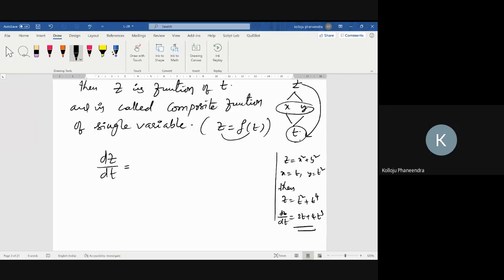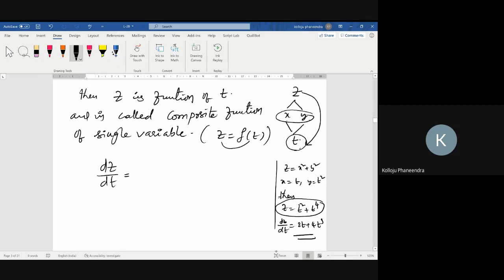Now, in this total derivative, we are not using the substitution method. I have to write the formula. Z is a function of t. Now see the logic. Initially, z is a function of x and z is a function of y. So here I have to write dz by dt, since at last z is a function of t, there exists an ordinary derivative of z with respect to t. That is why I have written dz by dt.